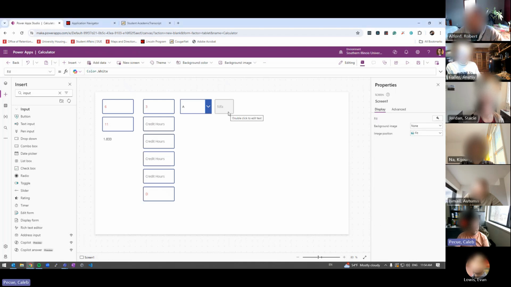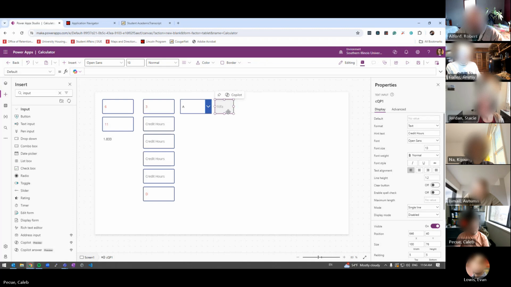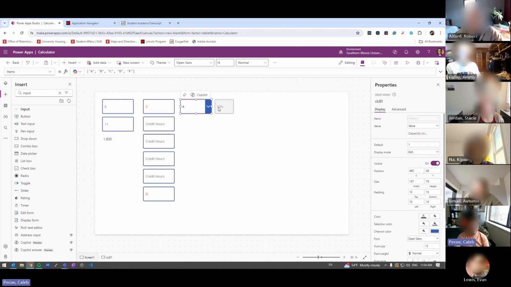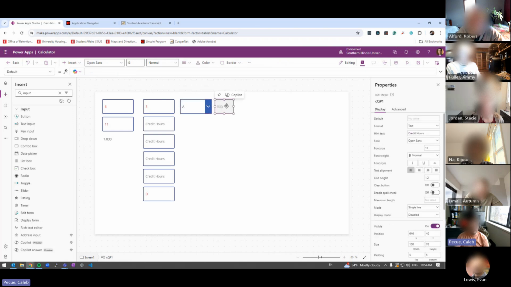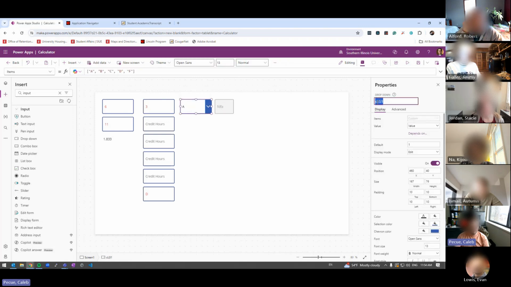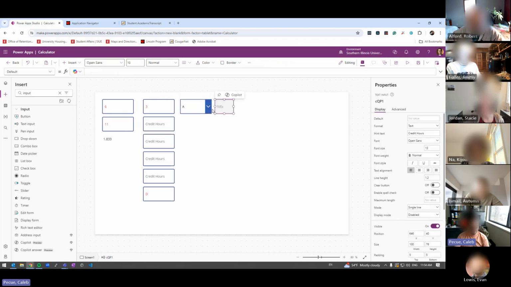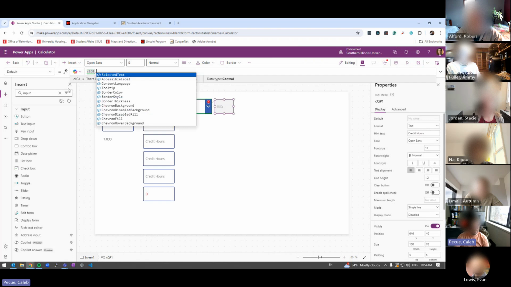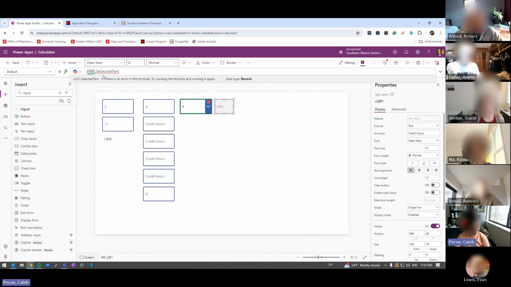Okay, and so we're at a point now where we need to be able to tell this box what is in this box. And based on what we talked about before, you should be able to just go like this, right? And it's going to say, well, what do you want? And so if I put my little dot, now it doesn't give me just text. It says selected text, which sounds better, right? Like, yeah, I want the one that's selected, not everything in there, but it's still not enough.